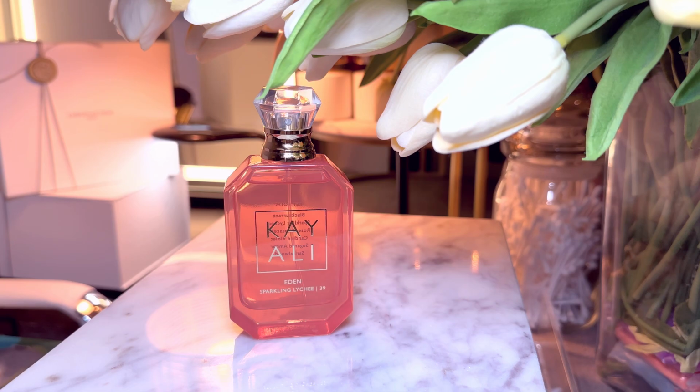So with that being said, when I received Eden Juicy Apple, I can smell Eden Juicy Apple from the bottle. But if I spray it in the air, spray it on me, or spray it on my clothes, I'm just going to be honest, it gives me a headache. And I've kept it just because I have every one of her fragrances except the Orgasm collection, the 4 fragrances, and I plan on getting them. I'm just not right at this moment, but it's actually the only fragrance that has given me a headache, like headache inducing.